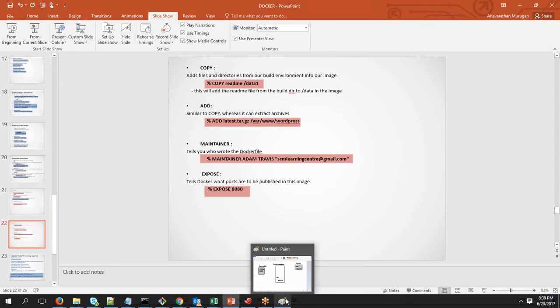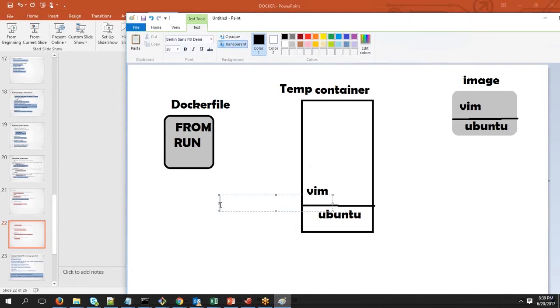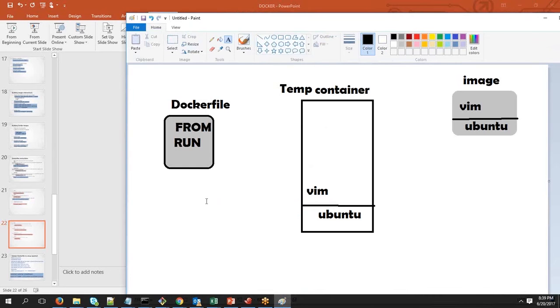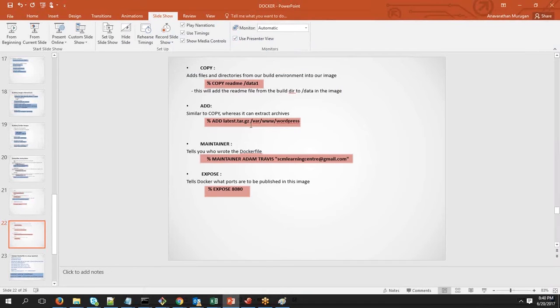Okay, so if you keep a particular tar file on your host machine, and if you say add, it will go inside the temporary container and extract everything to a specified directory. So that is what it is going to do rather than copying.